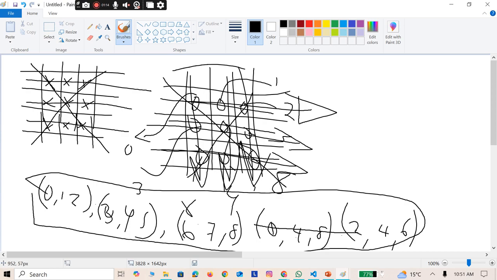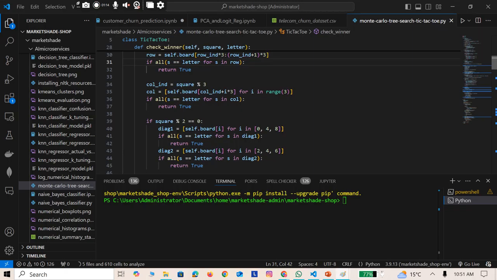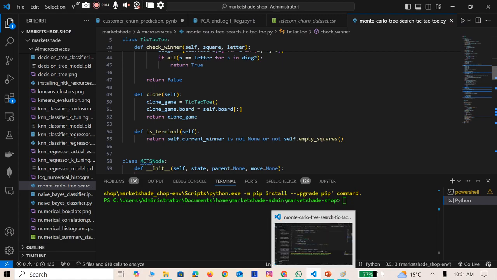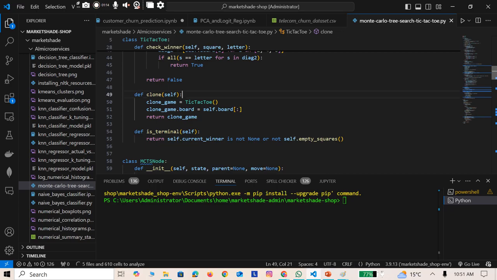Haven't we implemented what we said here? That is, we've checked the winner. Now we clone the game, meaning we assign the game to each and every person. Clone game is a tic-tac-toe game that we defined up there. This is called polymorphism. Polymorphism is a process through which something that was hidden is now being exposed. This is OOP also. So the clone game dot board is actually the board of the game itself that we defined. Then we clone the game. Then we write it in the terminal.